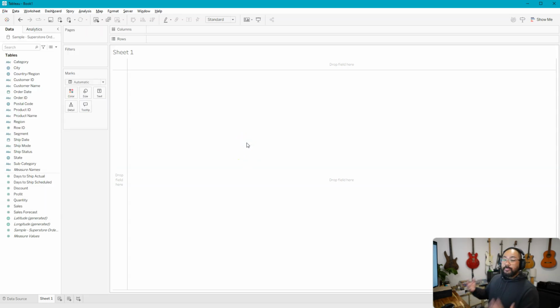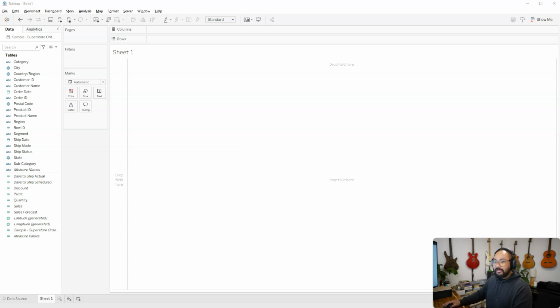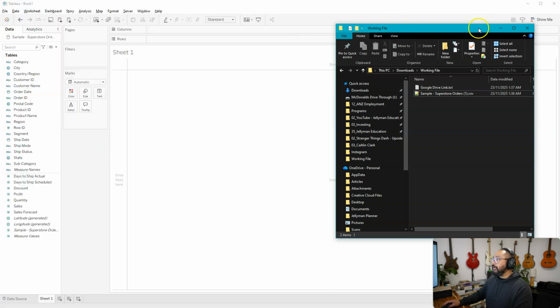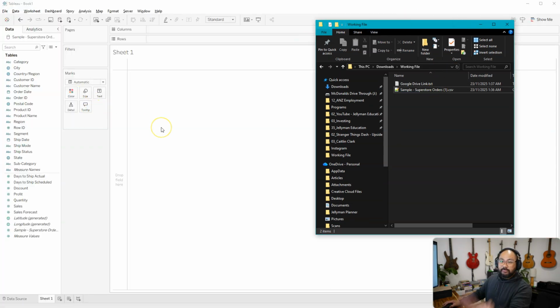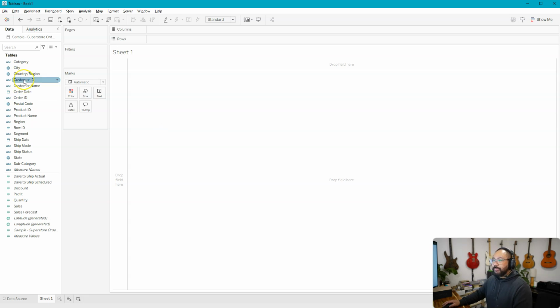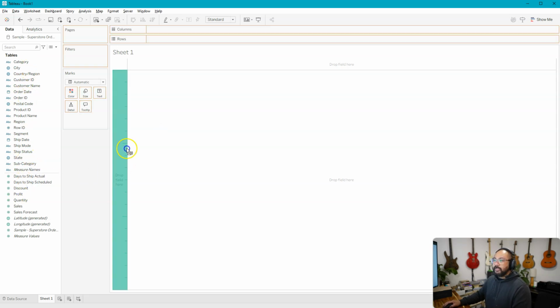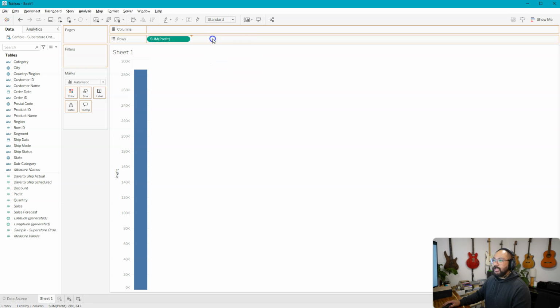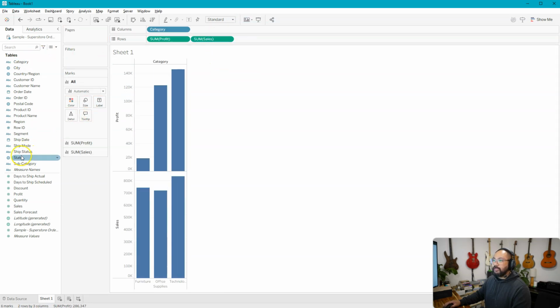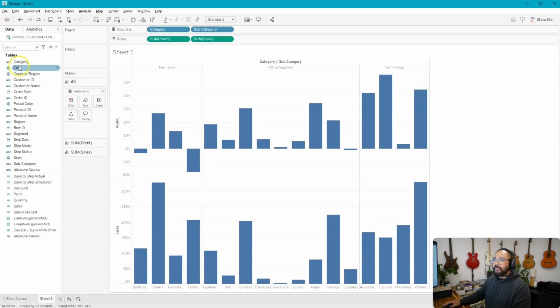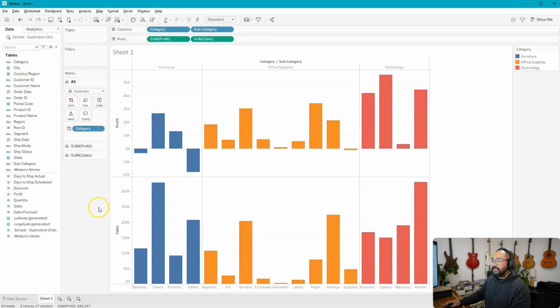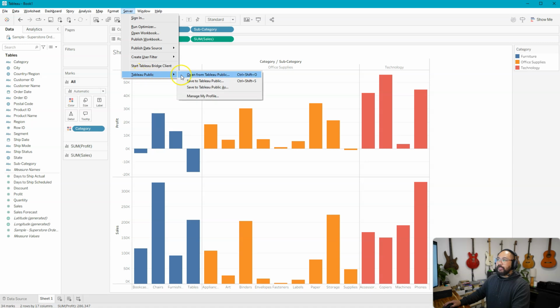All right, so in order to publish, we first need to create a visualization. And if you want to follow along with this, the data set is in the description below. I'm going to take that data set, drop it in, and I'm in Tableau Desktop. And I'm going to build the absolute simplest thing I can really think of. Let's bring in profit. Let's bring in sales. Let's do category. You build whatever you like. It really doesn't matter here. And I'm going to drop subcategory into color, and that's it, just so we have something. Okay. Now, from here, we can go Server, Tableau Public, Save to Tableau Public As.